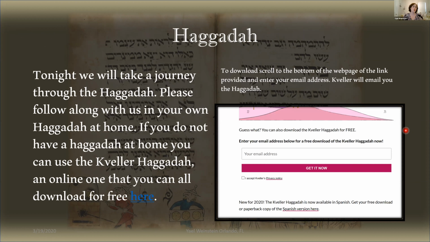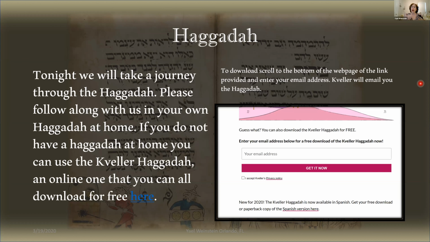So there are a few resources online. There's actually more and more every day because an amazing wealth of ingenuity has come out of this horrible situation where a lot of people have created Haggadot for this year, and you can download them free. So some of the Haggadot that exist that you can download for free are on Haggadot.com. I also recommend the Keveler Haggadah. That's the one that I have here that I printed out. And the wonderful thing is when you get this link or when you download this slideshow, you'll be able to access the link from Keveler. And you'll be able to access it right here. It is a free Haggadah, and you can send it out to your guests beforehand, and you can have all of your guests using the same Haggadah that way.